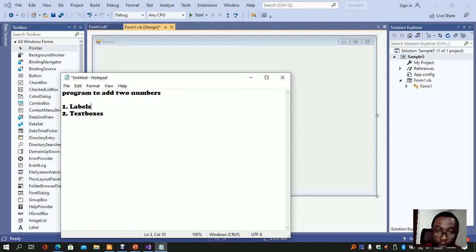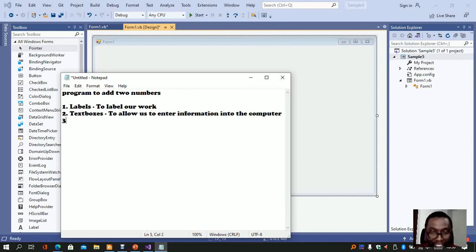Text boxes in this case are going to allow us to enter information into the computer, or the program.